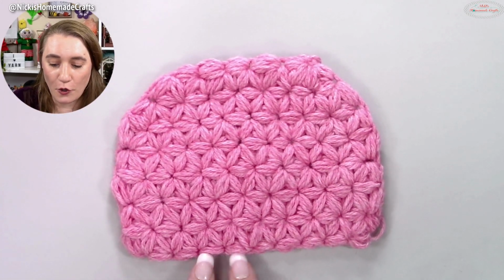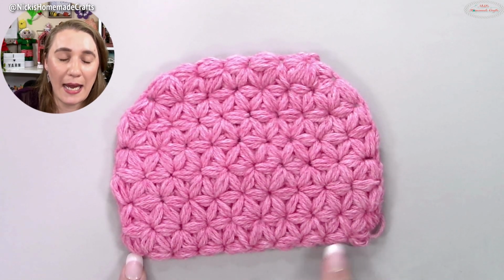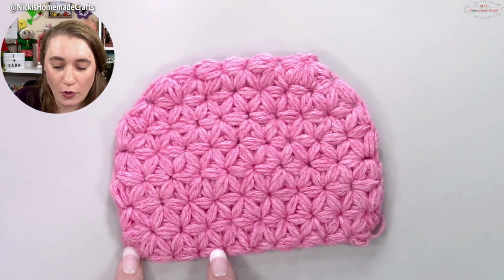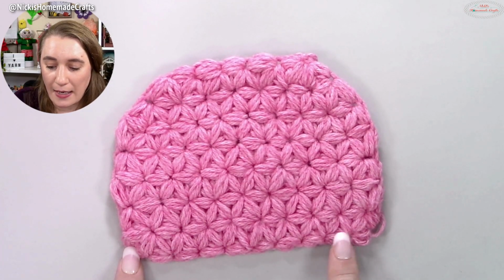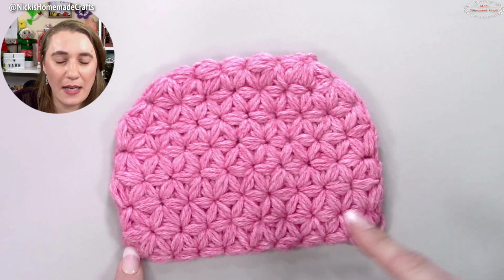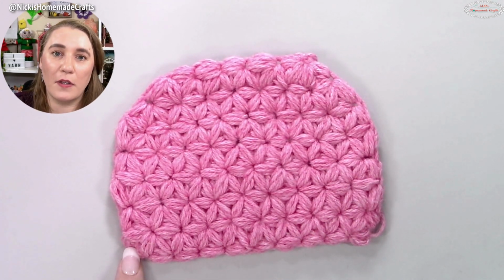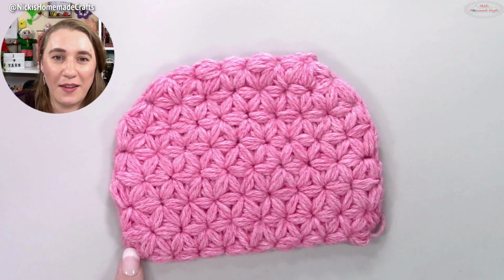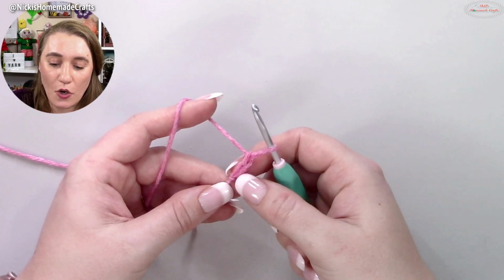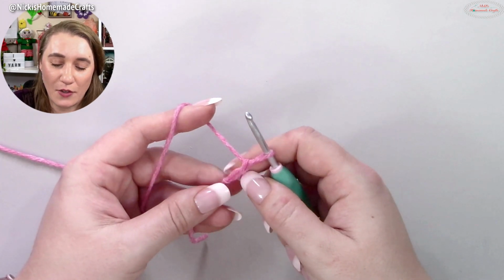So let's start first with that foundation puff row, and you're going to need 10 puffs right here. So if you count over here, it's going to be 1 2 3 4 5 6 7 8 9, and then the 10th one is kind of like on the side because it's part of row 2. So it's 9 plus 1 puffs in a row. So let's do that together. I'm going to make a small swatch here so that way you can see how to do this. So I'm going to just make 3 puffs plus 1 so you can see exactly how to crochet the jasmine stitch.